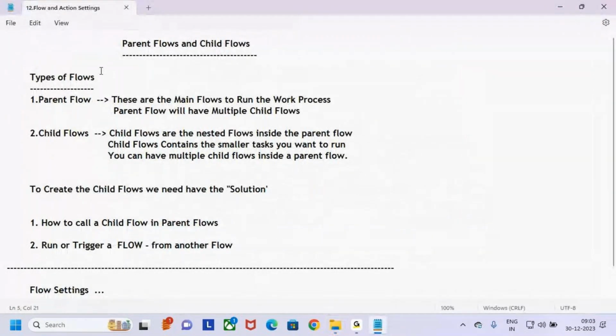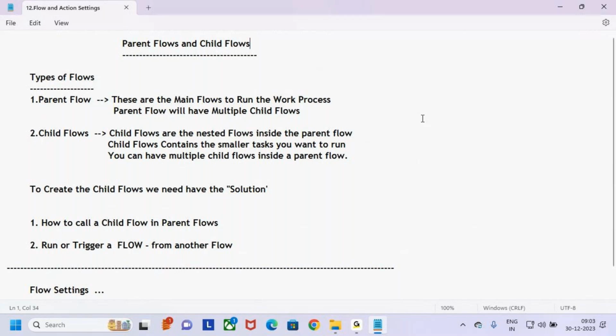First, what is meant by parent flows and what are child flows. So far we created many flows, guys, like automated cloud flows, scheduled cloud flows, and instant cloud flows.